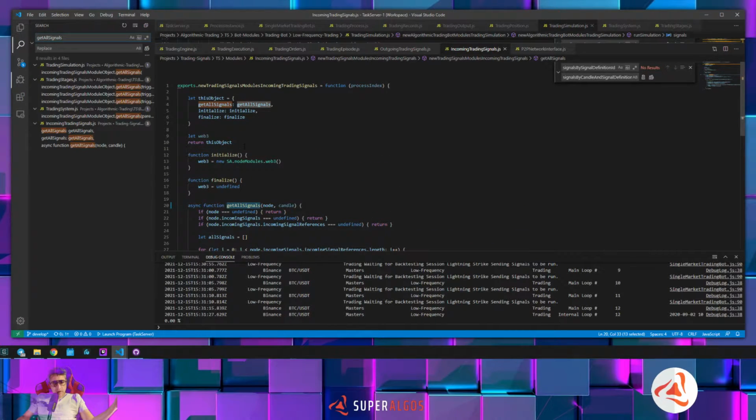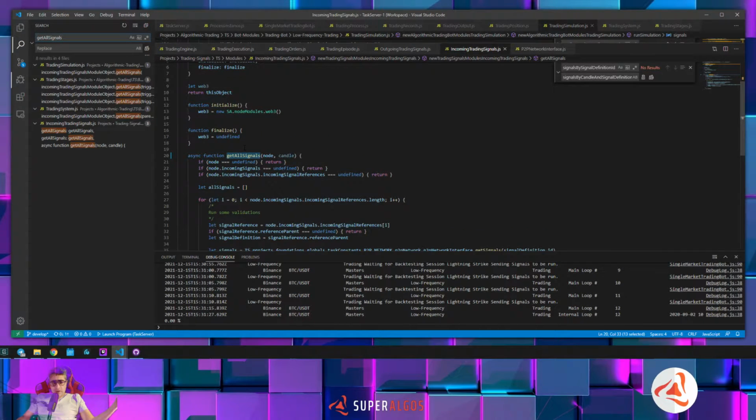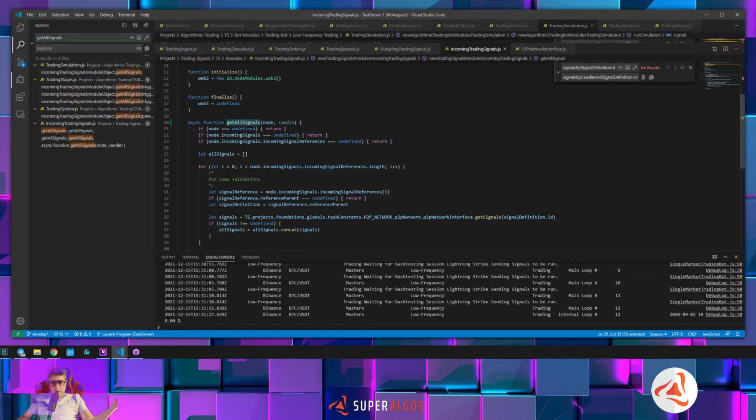Trading signals. Well, so trading signals, incoming trading, outgoing trading is a module that is part of the trading signals project. Okay, so it's a little bit far from the algorithmic trading project that is where all this stuff is going on.